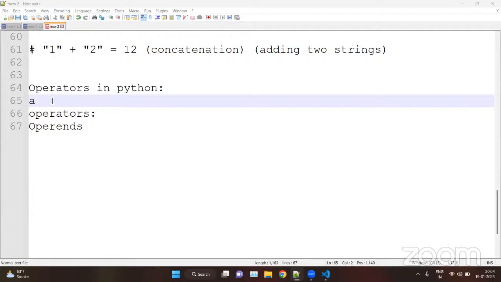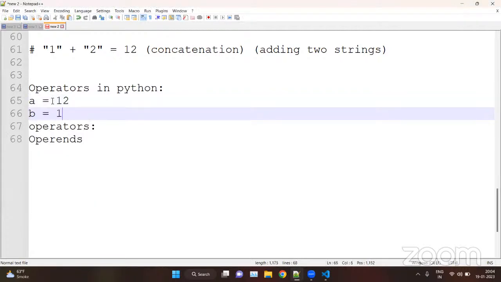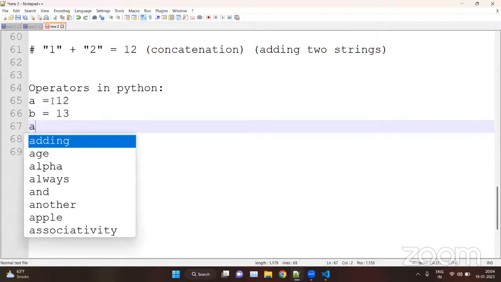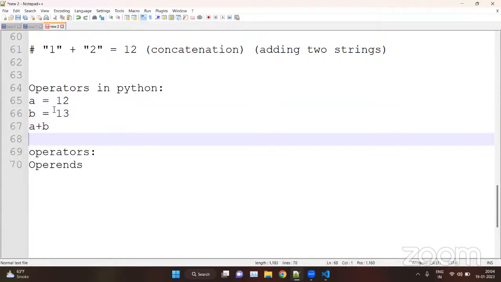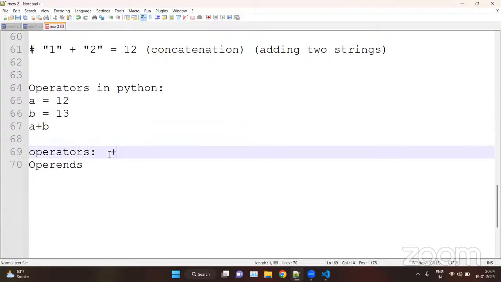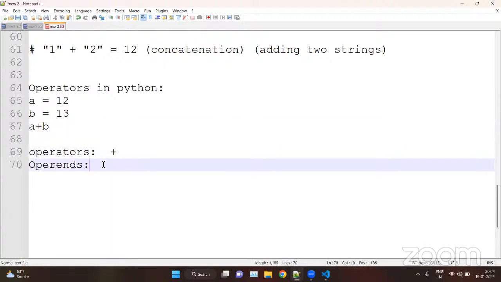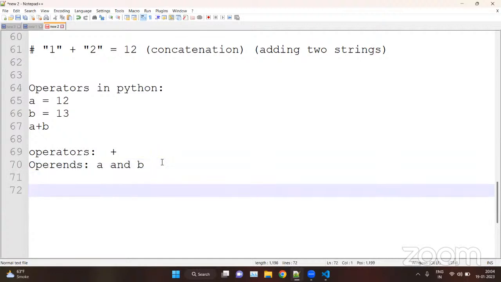Let's say we have an expression: a equals 12, b equals 13, and we are adding a plus b. Plus is the operator here. Operands are a and b. So these are operators and operands.